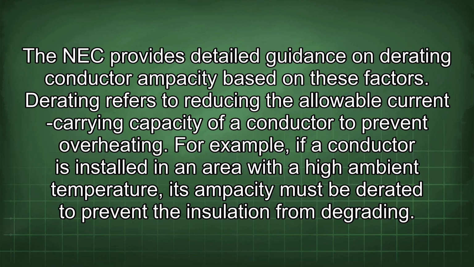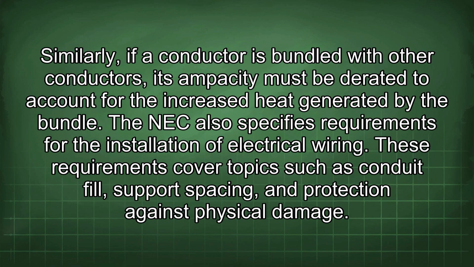Derating refers to reducing the allowable current carrying capacity of a conductor to prevent overheating. For example, if a conductor is installed in an area with a high ambient temperature, its ampacity must be derated to prevent the insulation from degrading. Similarly, if a conductor is bundled with other conductors, its ampacity must be derated to account for the increased heat generated by the bundle. The NEC also specifies requirements for the installation of electrical wiring.